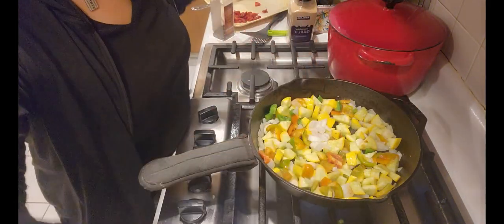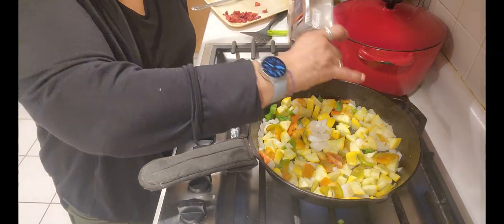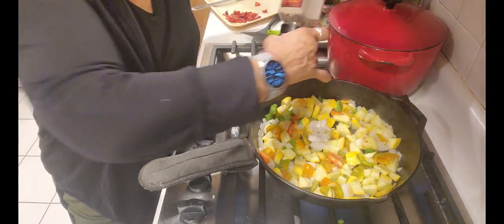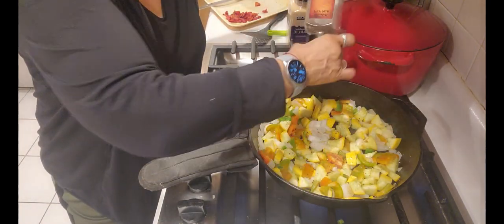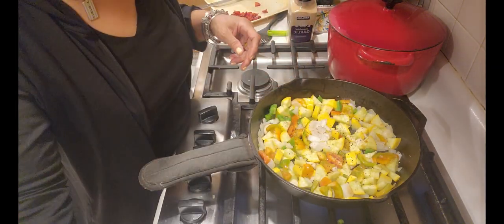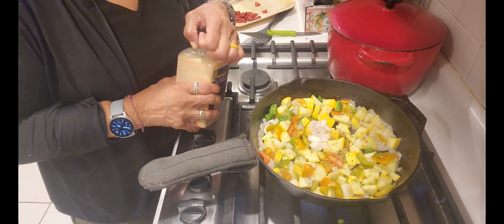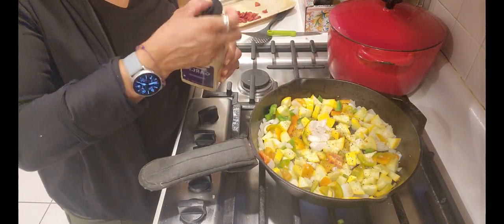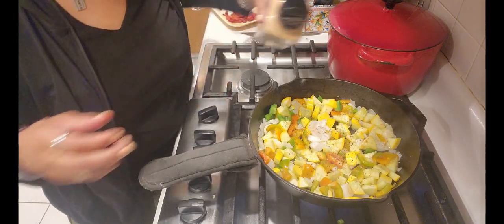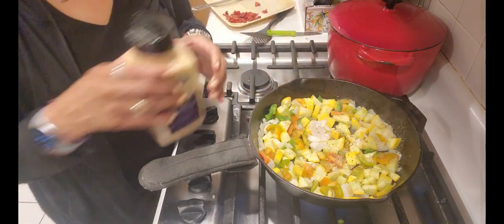And then some basic black peppercorns. Really good. This is the kind of thing that's great on your stove or outside on the campfire or on your grill. Look at this in this pan. So fresh, so yummy looking. And then I want to put some granulated garlic in. Really keeping it simple, nothing elaborate.